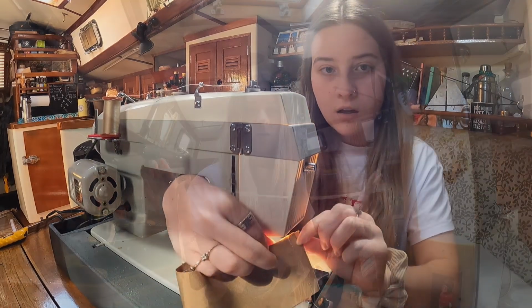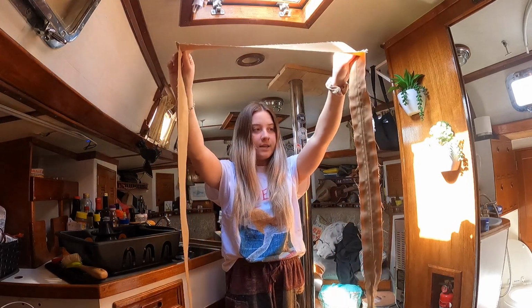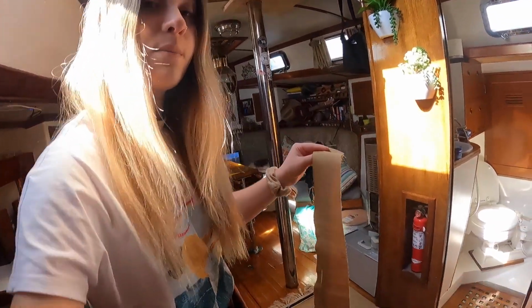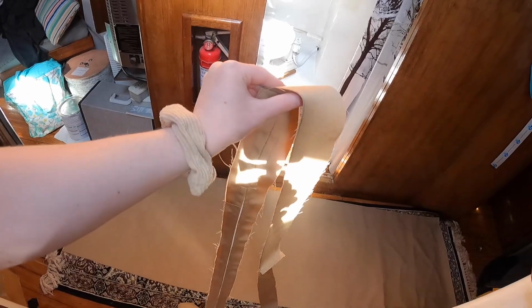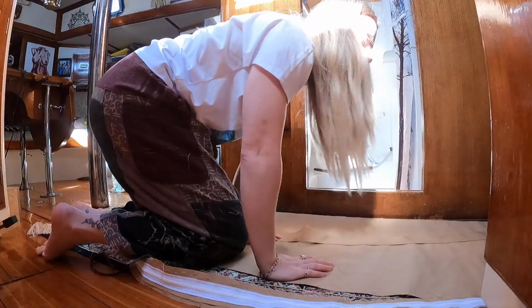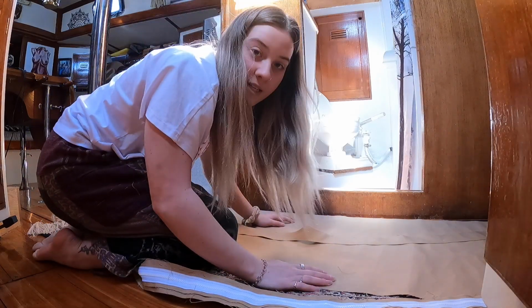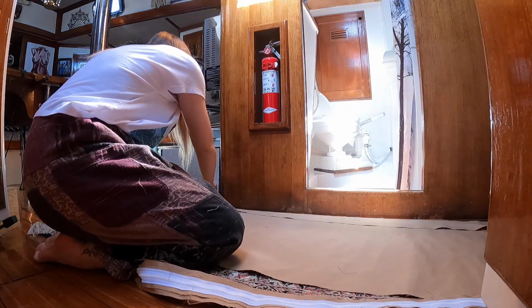And just like that. Okay, so I just sewed my boxing, as you can see. Now I'm just going to connect it to the top plate that I'm going to do here. So just matching the corners, matching the top, and I'll show you guys what that looks like before I do the bottom plate. Here I'm making sure that all of the sides that I did line up properly. It's looking like it's how I wanted it.